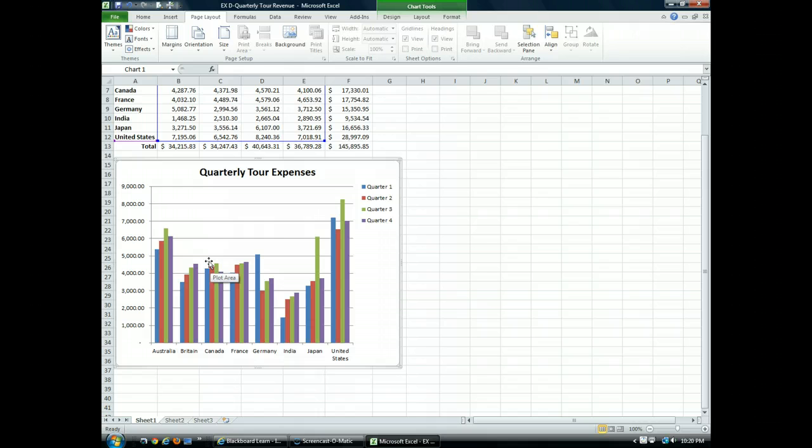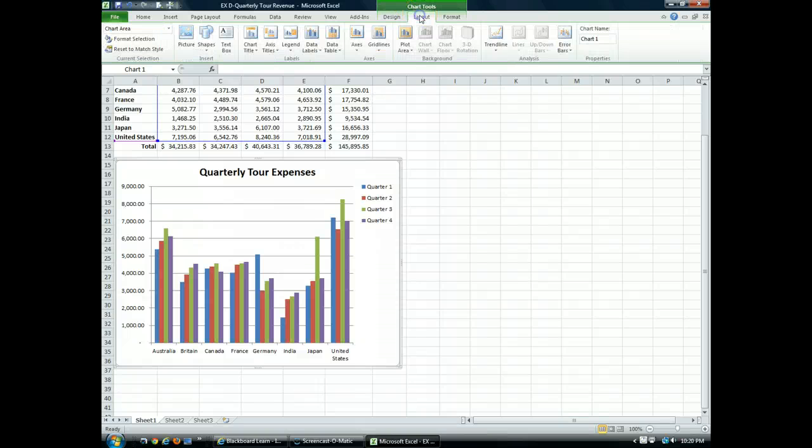First thing we're going to do is make sure our chart is still selected. We know it's selected because we have our handles around the edges. I'll click the Chart Tools Layout tab. Once I've done that, these tabs make it easier to create and modify individual chart objects like labels, axes, and the background. In the axes group, I'll click on grid lines.